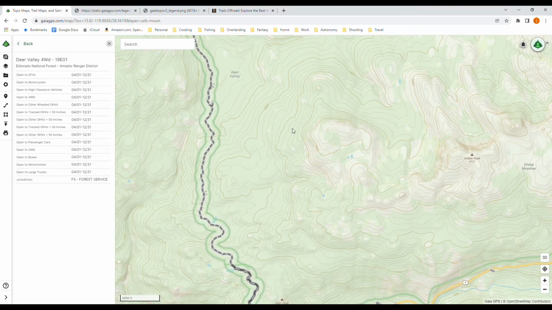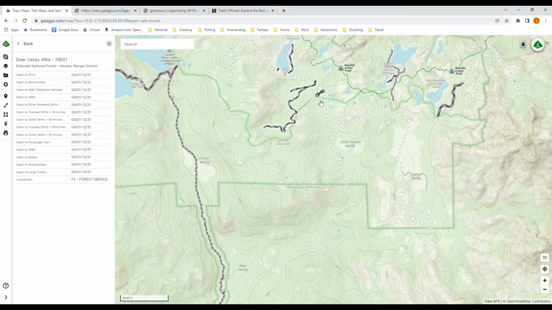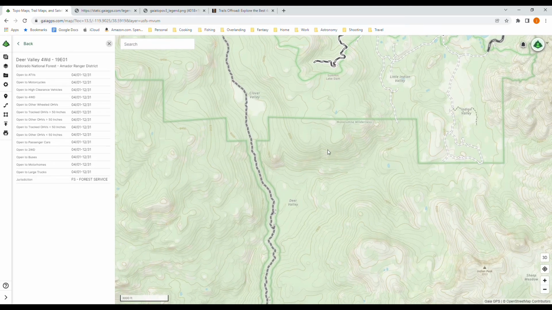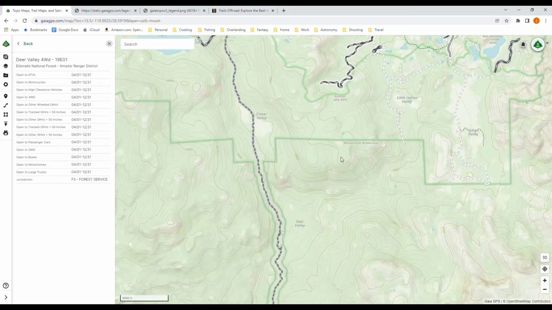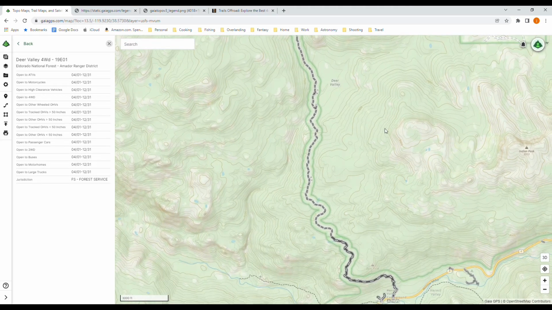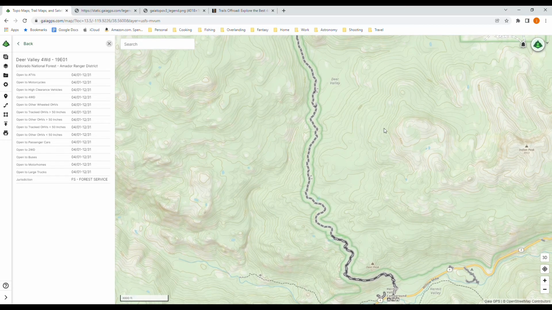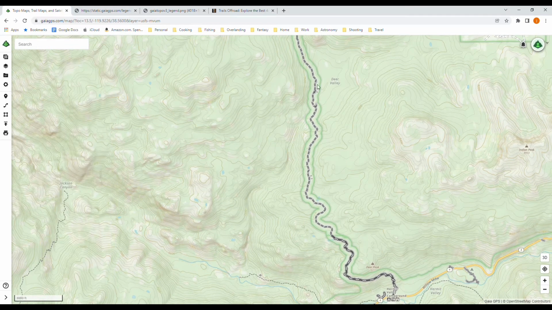I hate it when I see areas like, if I scroll out, blotchy areas that have roads, but only these sections are designated on the MVUM map. Doesn't mean I'll avoid it entirely, but I'd much rather a nice, solid, true route with this designation all the way through. So I like that piece.